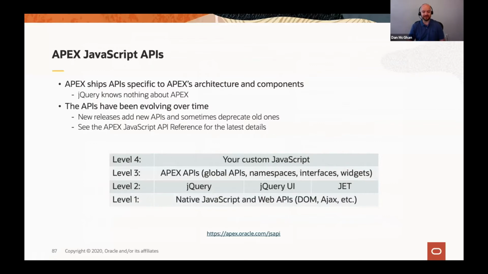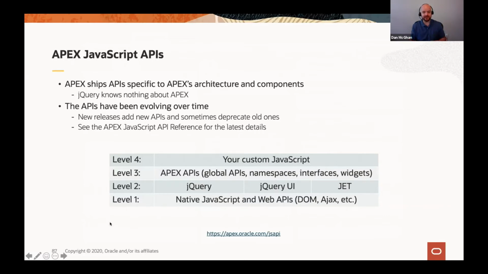You may wonder why we would need JavaScript APIs in Apex. We already have lots of other libraries in there. And I have this sort of guide here at the bottom, and I realize I'm speaking to a European audience. Forgive me for having started this, should have started at level 0, but play along if you will. At the bottom, I've grouped these a little bit differently than you saw before. Before, when I talked about the different categories that we were going to learn across today, that was kind of a leveled system. Here, or I should say there, that's more like the landscape of JavaScript in general. But here, we're looking at it in the context of Apex specifically.